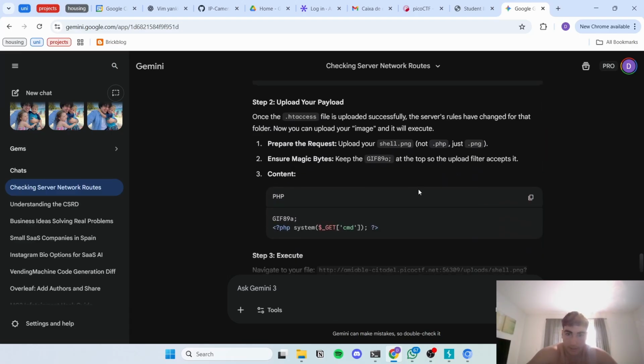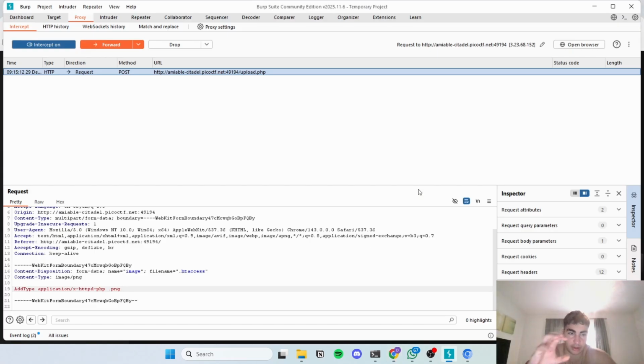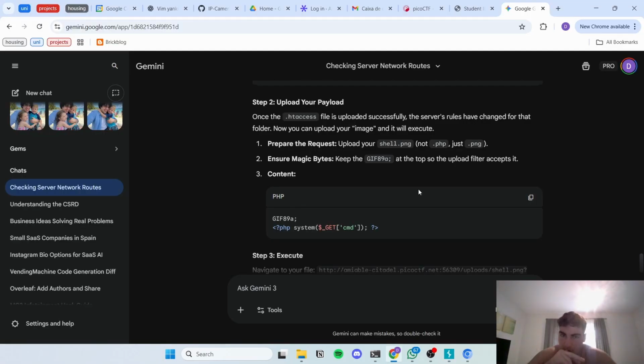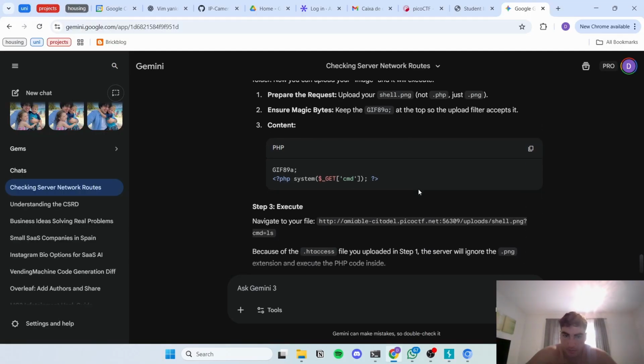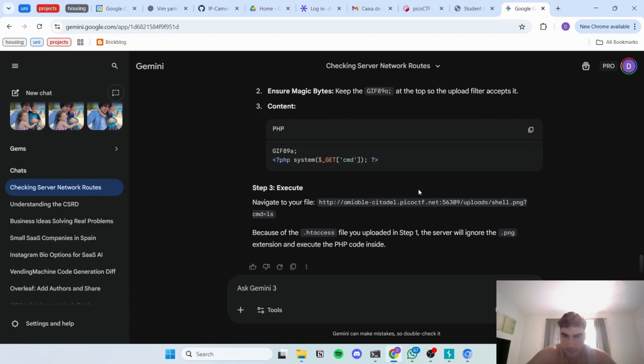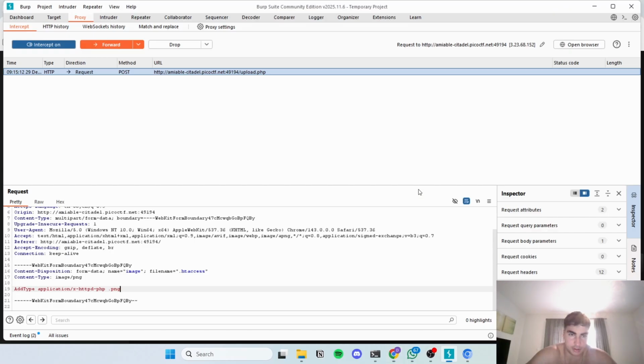Oh, I get it. That's very interesting. So I'm gonna upload this weird thing that's gonna tell the server to treat all PNGs as PHPs. Then when I upload the other one just as a PNG, it's gonna work. Let's try this out.